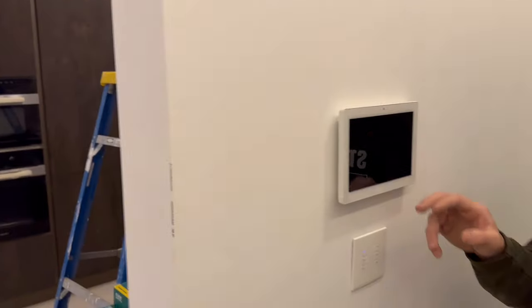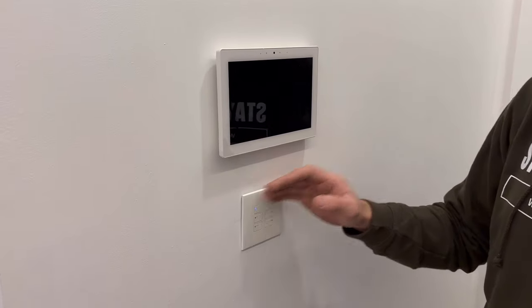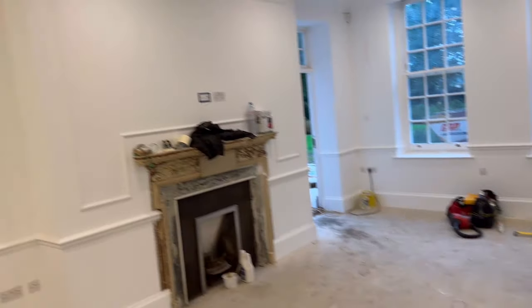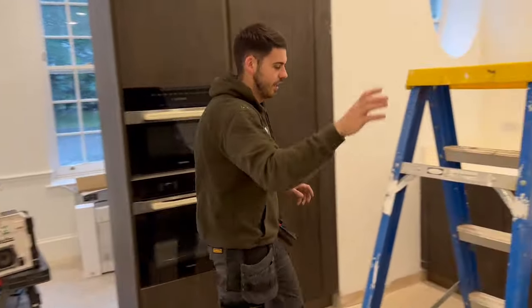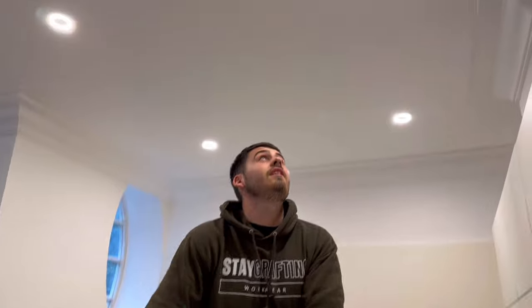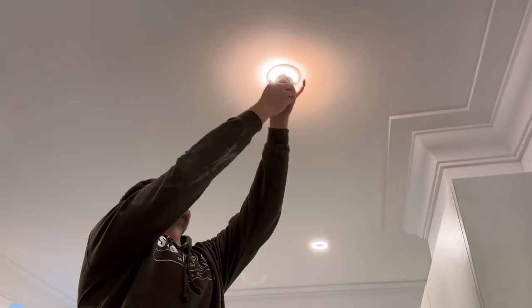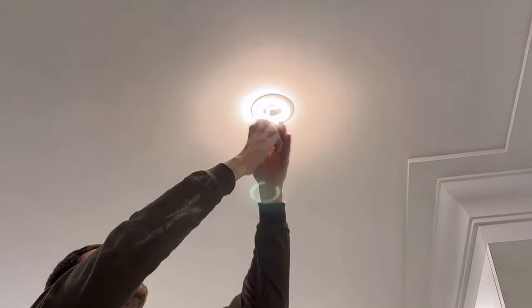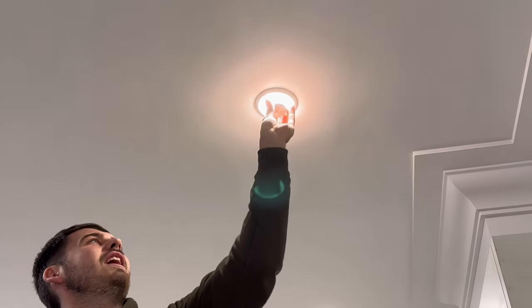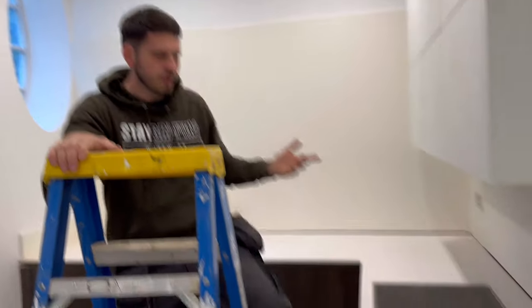We have the smart lighting, the switches, and in the living area we've got an LED strip going the whole way across. We're using the Lumi plug-in downlights which come with integrated smokes and heats — a really nice touch for high-end properties. They just twist off, connect up through the RF connections wirelessly, and click back in, so they're all integrated into your downlight. No bulky smoke alarm.